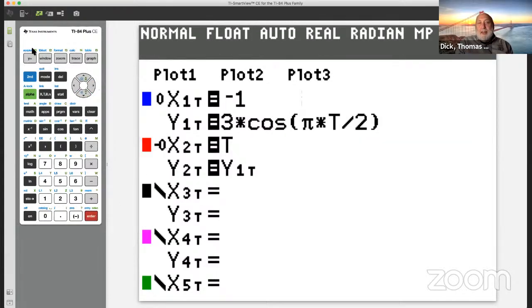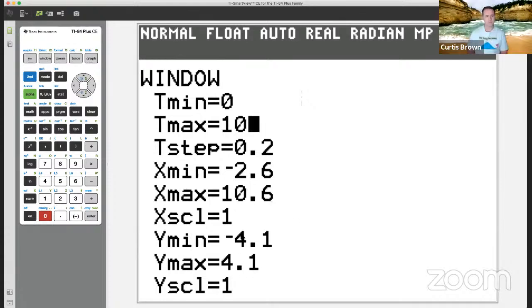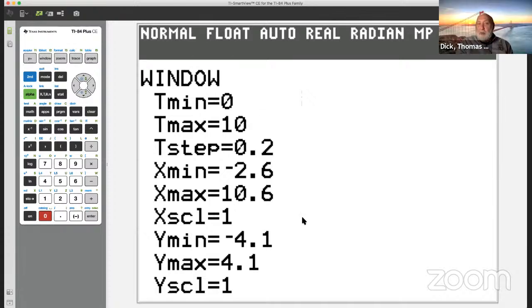Okay. And now the next thing I'm going to do is actually look at the window. And this is something, if you've done most of your graphing with the Y equals menu for functions, this may be a little surprising: besides the X min, X max, Y min, Y max that we're used to, that's our window. We also have a T min, T max, because this is functions of time. It says T min 0. I'm going to make the T max 10. And you can see I've gone ahead and kind of preset this window. I've set my X min to -2.6 to 10.6. Actually, this is kind of what you usually would get with a zoom decimal window. So I think we're ready to roll here, and it's time to graph.